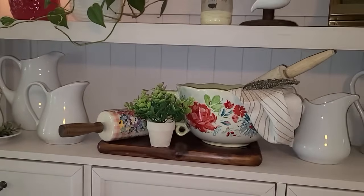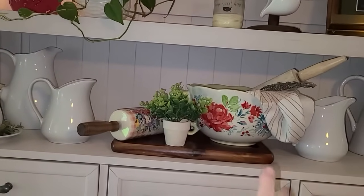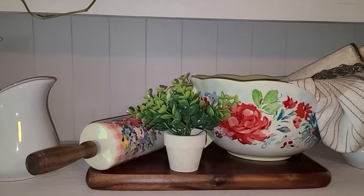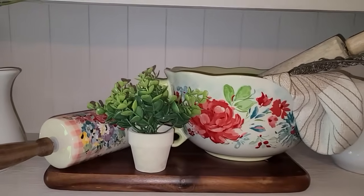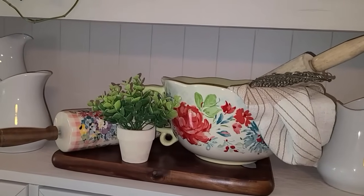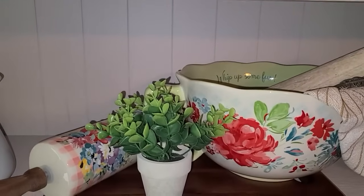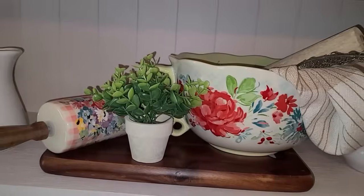I didn't really like the rolling pin up against the mixture for some reason. So I think that little boxwood plant kind of cuts that pattern off just a little bit. I don't know. My brain is so weird sometimes, y'all. I just see it a certain way, and so I try to just rearrange it until I see it the way that I want it to look that's in my mind. But okay, so here's what we're going to stay with for the moment. Again, I may sit with this for an hour or two and come back and change it, but here's what we have for now.